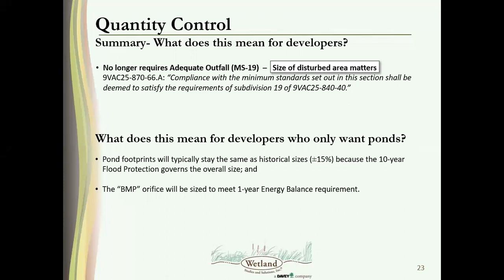Localities can require it. And also, if you read it really carefully, the minimum standards kick in at 10,000 square feet of disturbance, whereas the stormwater regs outside of the Chesapeake Bay kick in at an acre. So if you've got a site that's between 10,000 and an acre, you're kind of in this weird area of, what do I do? On the other hand, if you're inside the Chesapeake Bay area, then it's 2,500 square feet. I'm nodding. Yes, everybody in this room knows that.